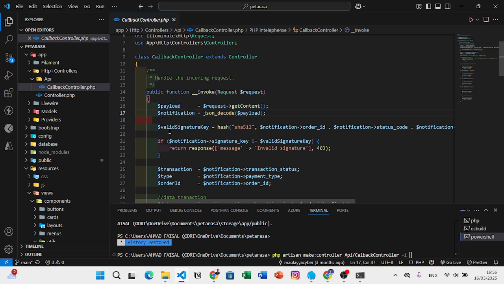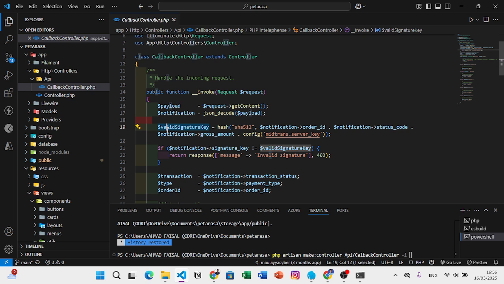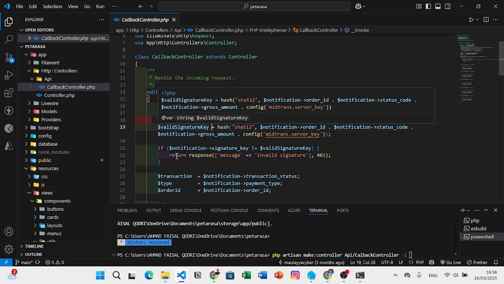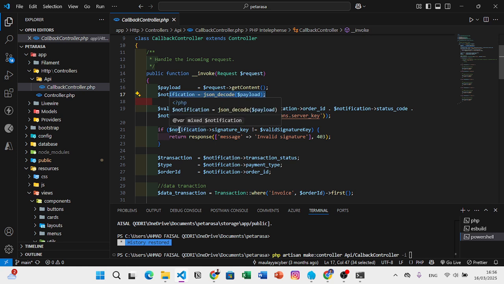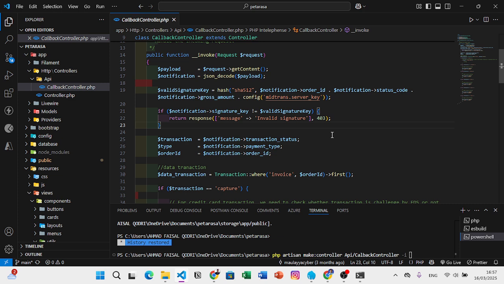Then we create a variable for the signature key data, and then we compare it to the notification variable above. If the value of the notification and the valid signature are not the same, the code returns 403. But if the signature key is found valid, it will query the transaction table by the order ID or invoice that was sent to Midtrans.